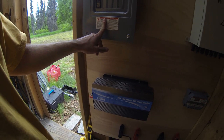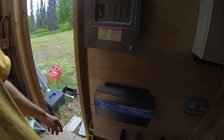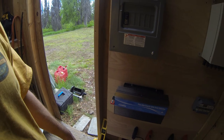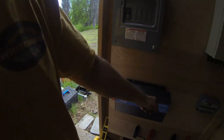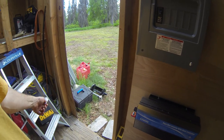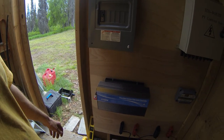And that actually works out good, because in the summertime, if the cabin gets way too hot, I do have an air conditioner, but I don't want to run the air conditioner from the batteries. I much rather run it from my big generator I have sitting there. So this way I can unplug the inverter and then just plug my big generator into it that way. So I'm happy with that.